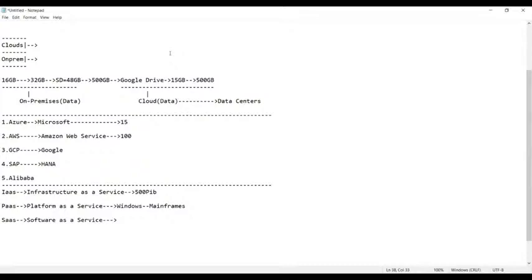Simply, we need to pay the cost. Cost is mandatory. So you have to pay the cost for that. And this billing will be done on a monthly basis, hourly basis, weekly basis, or daily basis, based on your comfort. That means you pay more, you get more services. You pay less, you will get the basic services. That's the only concept.